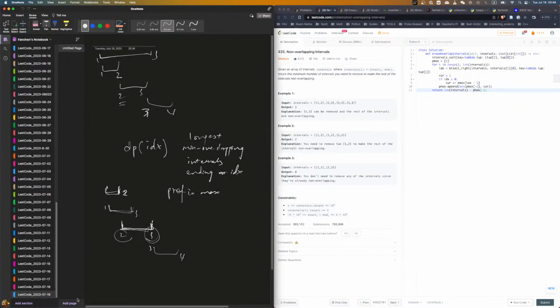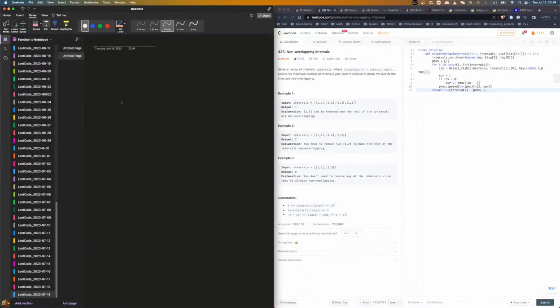We say dp index is the longest non-overlapping starting from this index. Okay, starting from this to the end. So we can take this and call dp index plus 1, right?